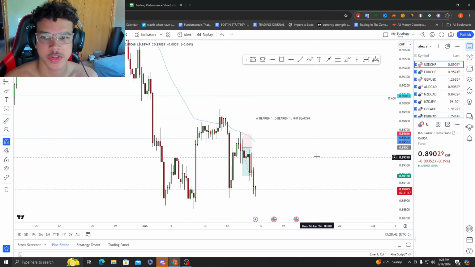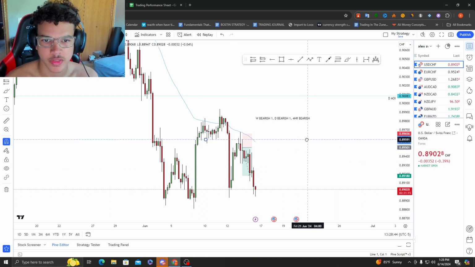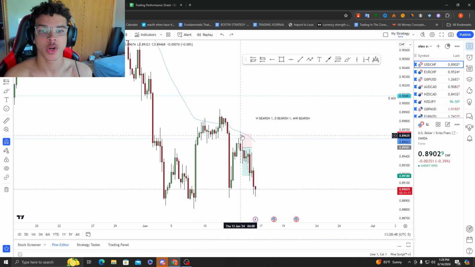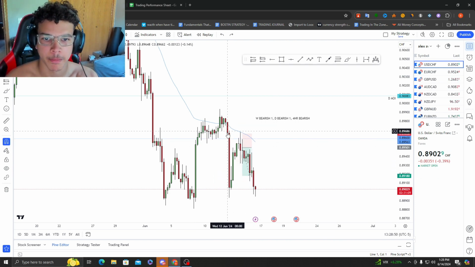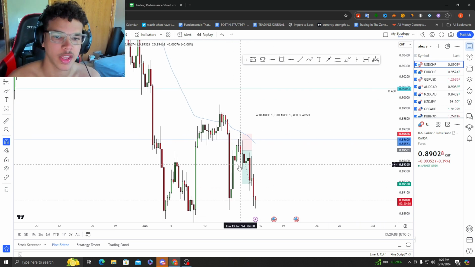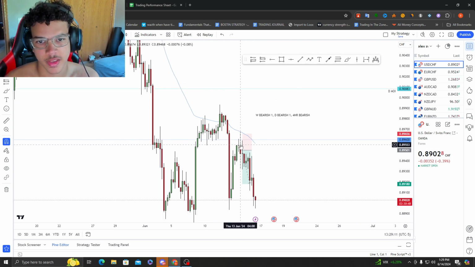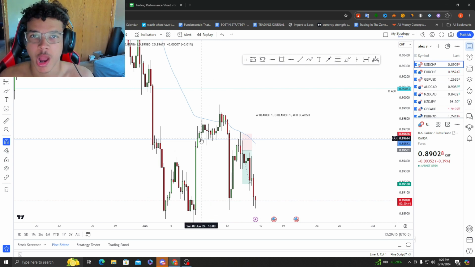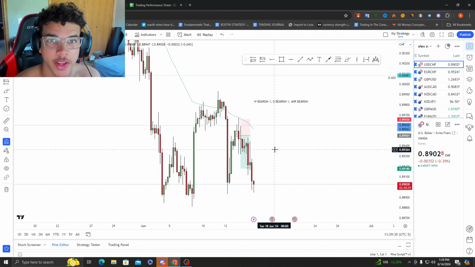As you can see, this line I have right here, this blue line, I had this placed before it even got up here. Before it bounced back up, I had this line placed, because I knew if it was going to reverse and reject, this would be a high probability area for it to reject from. The break and retest is mainly what I'm looking for in my strategy. It's a big part of my strategy. So now we have the three time frames in sync.